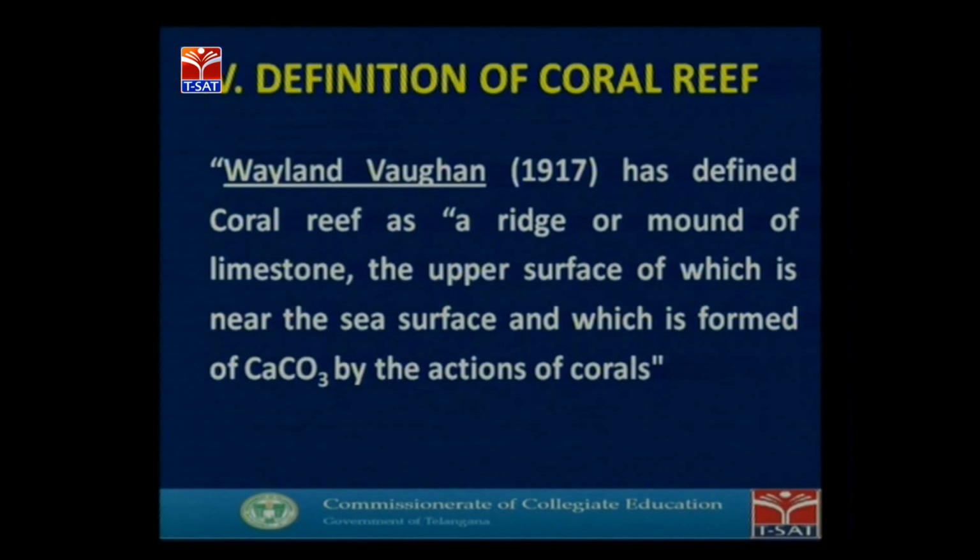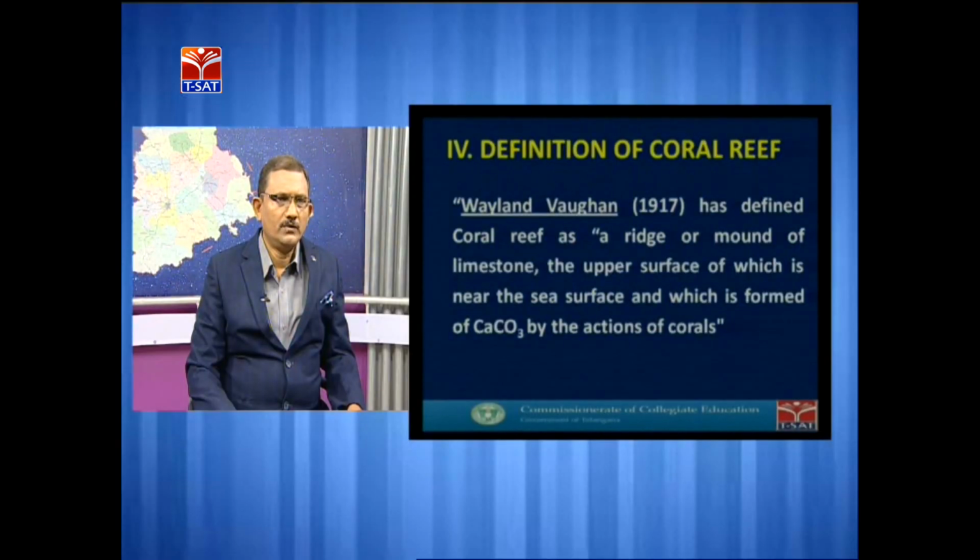Now let us understand what are coral reefs. According to Wayland Vaughan, coral reefs are defined as a ridge or a mound of limestone, the upper surface of which is near the sea surface and which is formed of calcium carbonate by the actions of corals. The reason for being near the upper surface is they require sunlight to permit zooxanthellae to carry out photosynthetic activity.